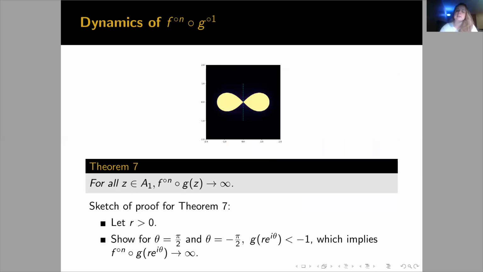So we proved in my thesis that all the points in the set denoted by the blue line in the graph are part of the unbounded component. You can see an outline of the proof, which is saying that we plugged re^(iθ), where θ equals π/2 and -π/2, into G, and showed that it was less than -1, so it'll get blown up under F, making it part of the unbounded 2 component.